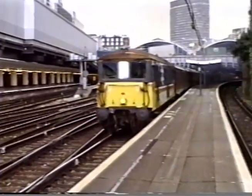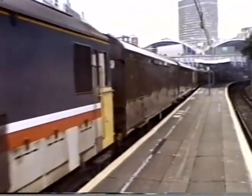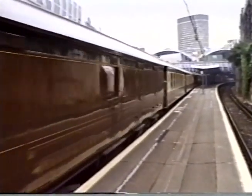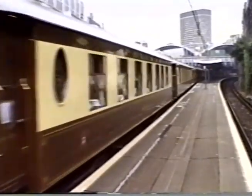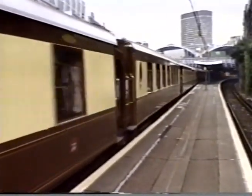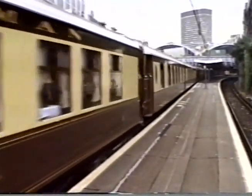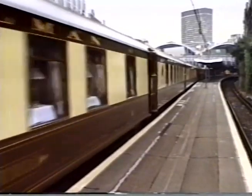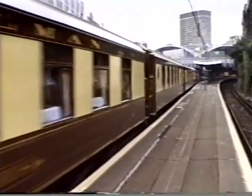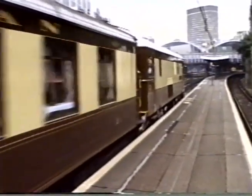One final treat was to be able to view the Orient Express stock, pulled and pushed by two Class 73 diesel-electrics as they left after bringing passengers in from an outing in the country. The Class 73s are designed to run on 660 to 850 volt DC third rail, and a 600 horsepower diesel for running on non-electrified areas. They were built in 1965 to 1967 by English Electric at the Vulcan Foundry.